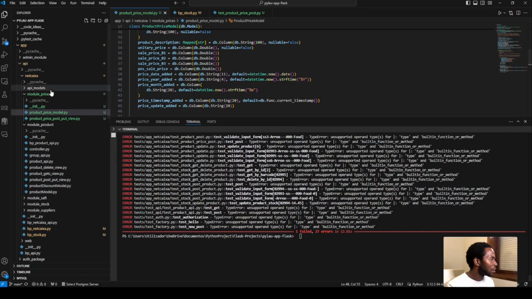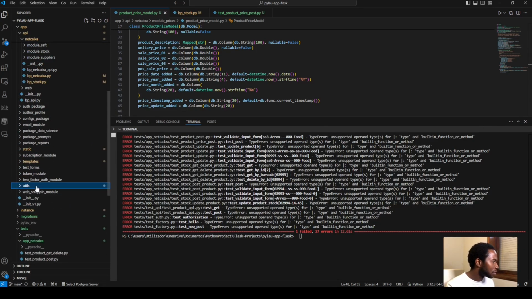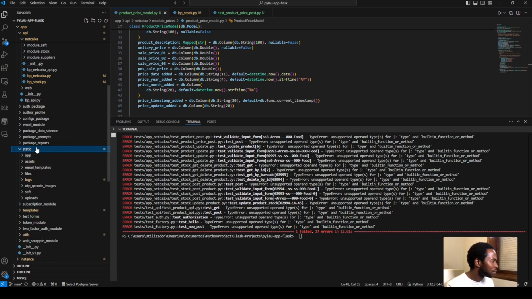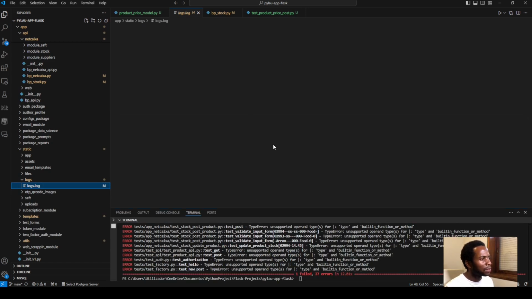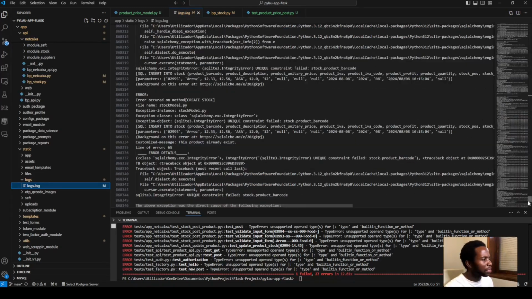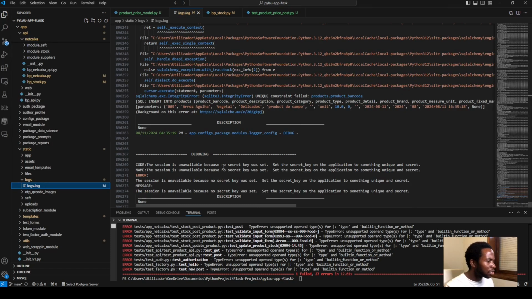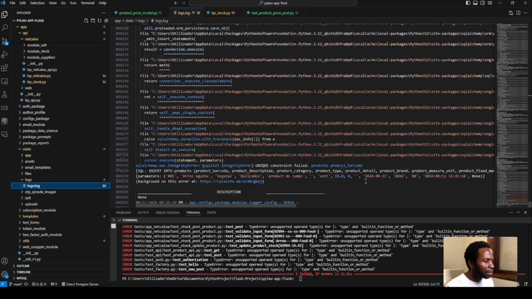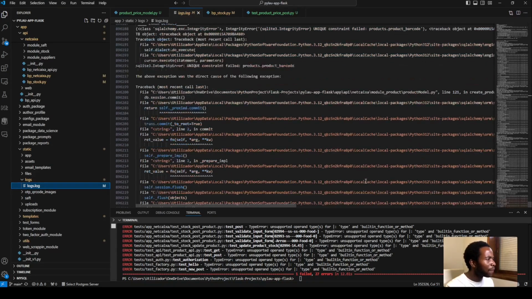Okay, let me check our log file, where maybe there is information about this. Here it is: the session is unavailable because there is no secret key. This is not new, it's old.